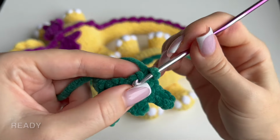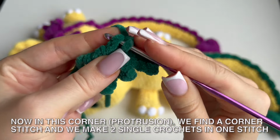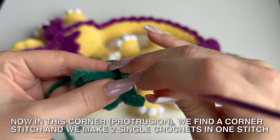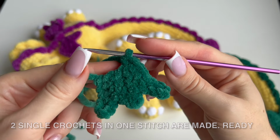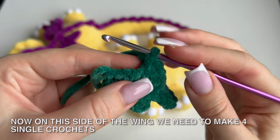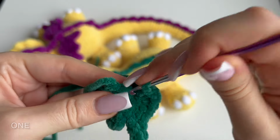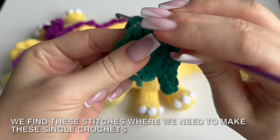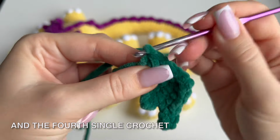Ready. Now in this corner we find a corner stitch and we make 2 single crochets in 1 stitch. 2 single crochets in 1 stitch are made. Ready. Now on this side of the wing we need to make 4 single crochets. 1. We find these stitches where we need to make these single crochets. The third single crochet is done, and the fourth single crochet.